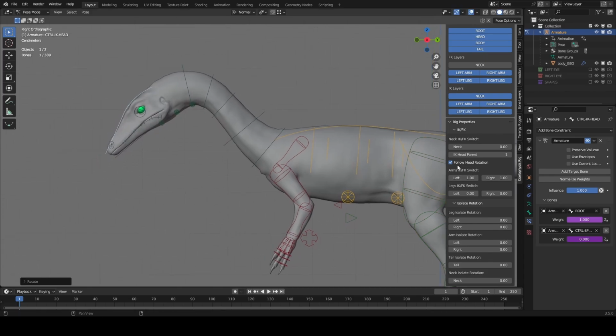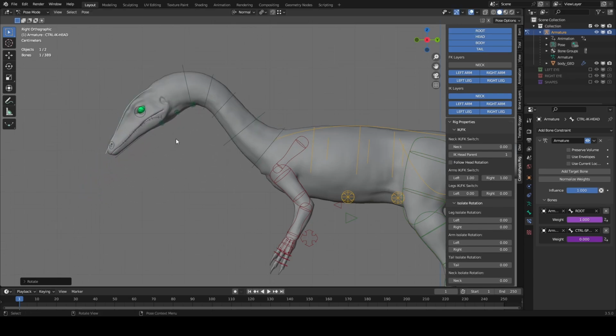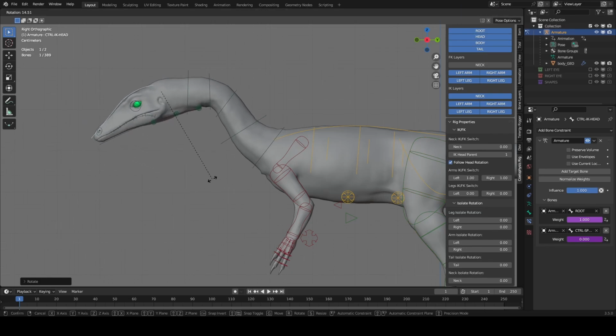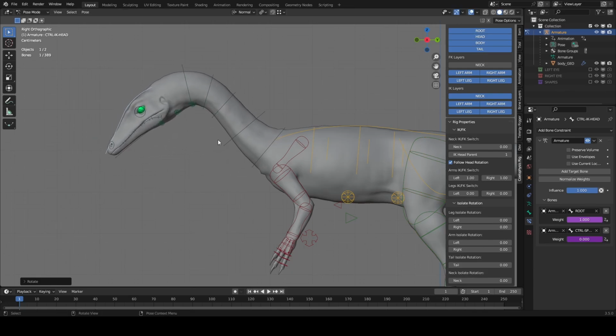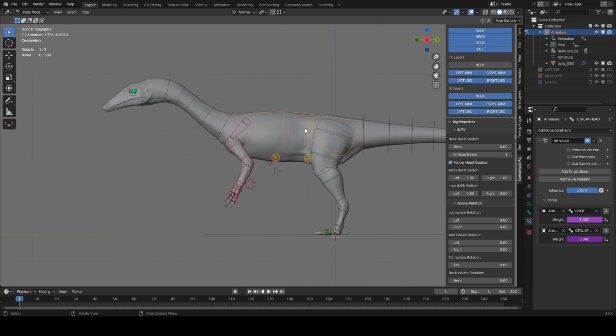But if I uncheck this one, then it's not going to follow the head rotation anymore. So I can keep it like this and move the head like this. And in this case, if I rotate the head, the neck's trying to get the same rotation as the head. So getting everyone back to place.